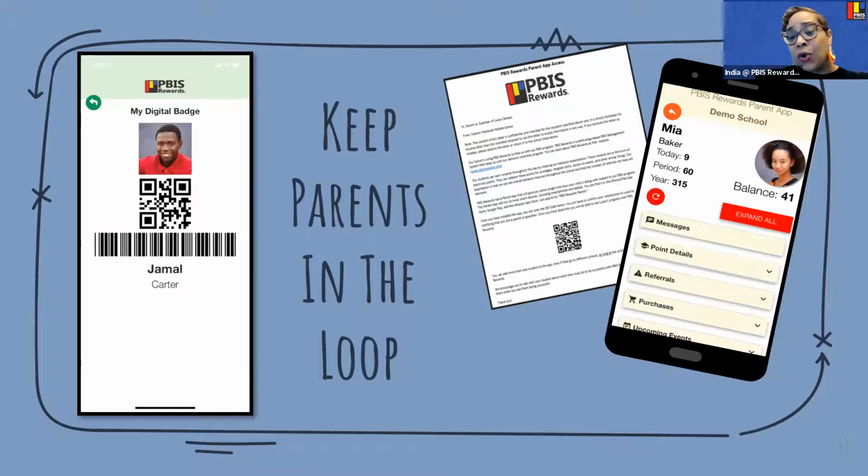Absolutely. Or we can also get that information from your school's learning management system. We can use Clever. We can use ClassLink. We can also take a CSV file that maybe comes directly from your school or your district and just upload the information like that. And you can also do it the old-fashioned one-by-one manual way if you've got plenty of time to do that. But we do have lots of options to get that information in there. Good question.